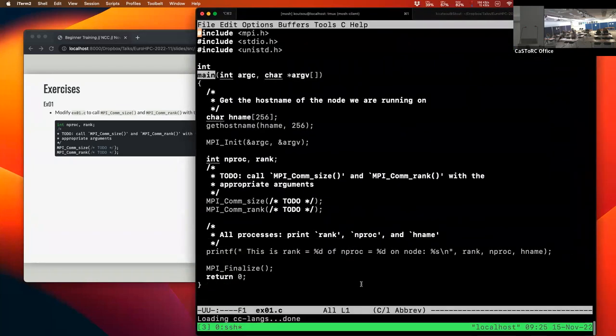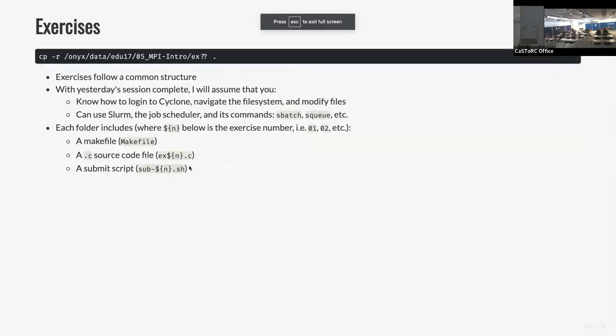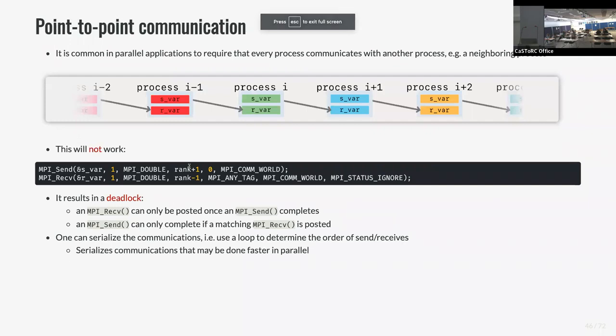Okay, here it is. And the to-do is what you need to change. I would like you to put the right arguments here so that you get the rank and the number of processes in the variables nproc and rank. I remember that I have this on a slide somewhere up here.